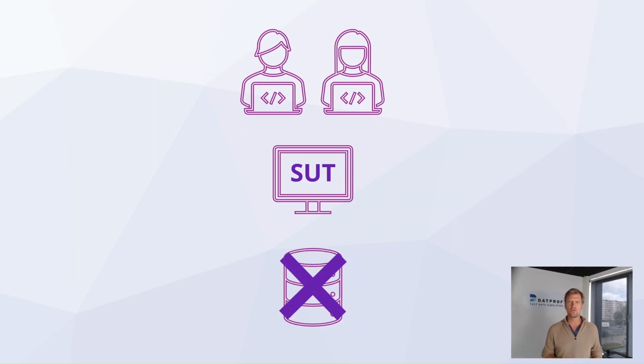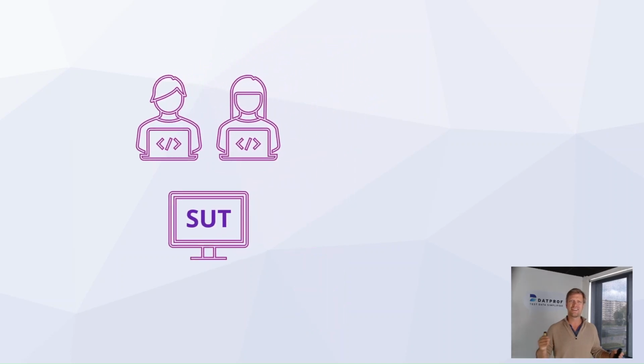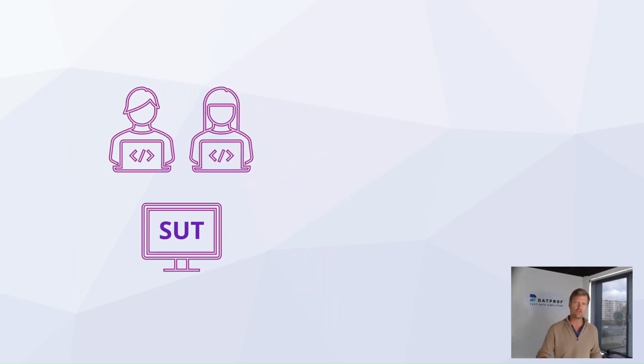You try to run some tests then, and then it happens. No data. No database. The test data is unavailable. In short, in the results, some of the tests cannot be executed. But meanwhile, the business is asking for a delivery date. We need to move forward. We just can't wait. We need to go to production as quickly as we possibly can.